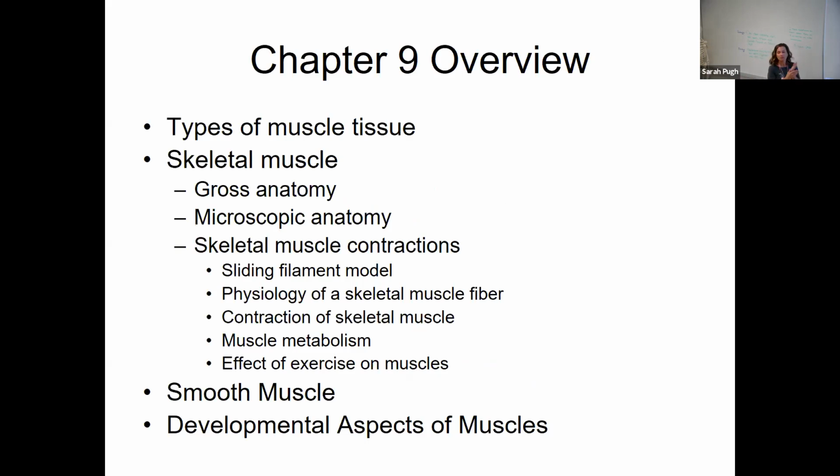All right, so today we're not going to get into physiology. Today we are really just going to talk about our 3 types of muscle, which you all should already know, right? So you should already know that we've got skeletal, cardiac, and smooth muscle. I'll give you a quick recap on all of those. We're also going to walk through mostly just skeletal muscle today and in this chapter.